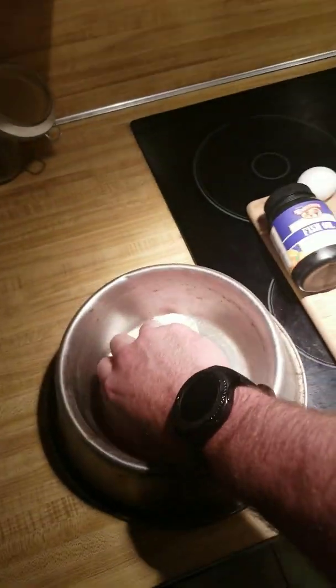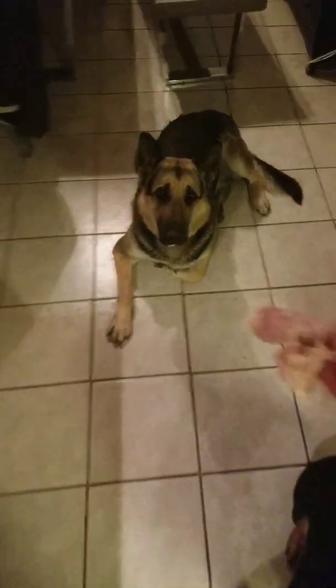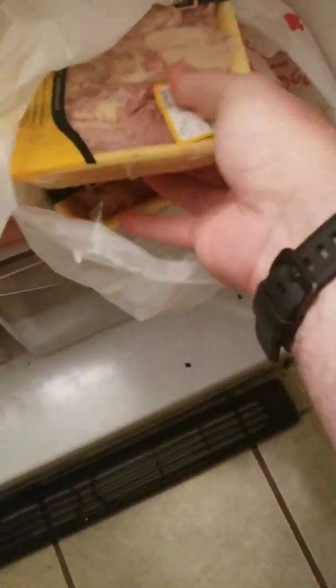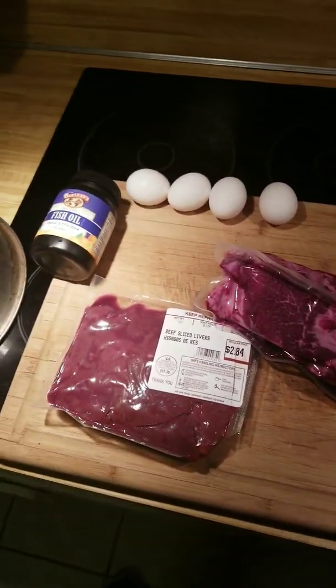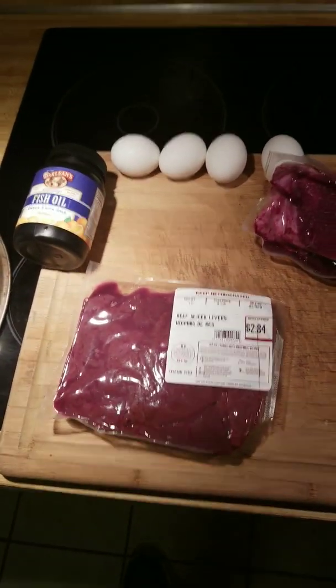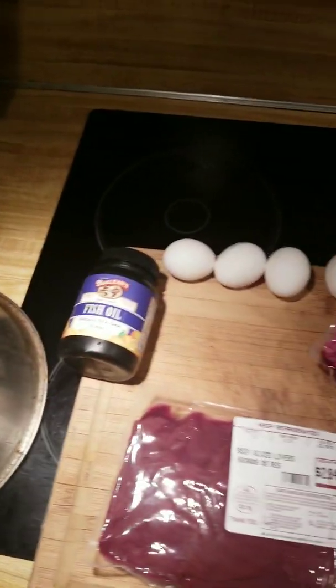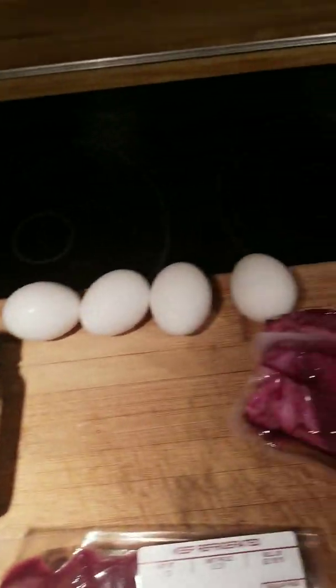I don't find organ meat as highly desired by them as chicken wings, cheek meat, or beef, so I give them treats while I feed them their liver — usually in the form of chicken gizzards. Note that gizzards are not an organ meat; the only organ meat I have right here is the beef livers. Organ meat can be hard to come by, but remember it needs to make up 5 to 10 percent of their diet over time — it supplies natural iron and a lot of other good nutrients that muscle meat alone doesn't provide. I supplement with fish oil and eggs, usually once or twice a week.